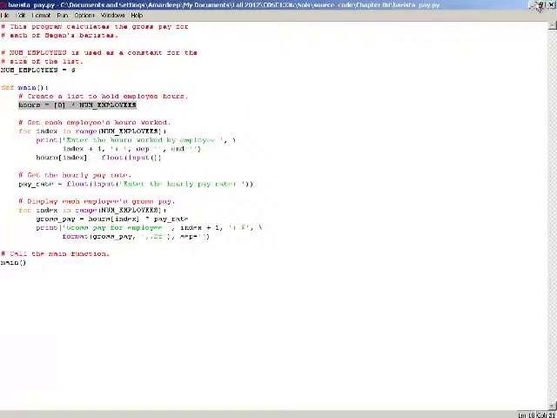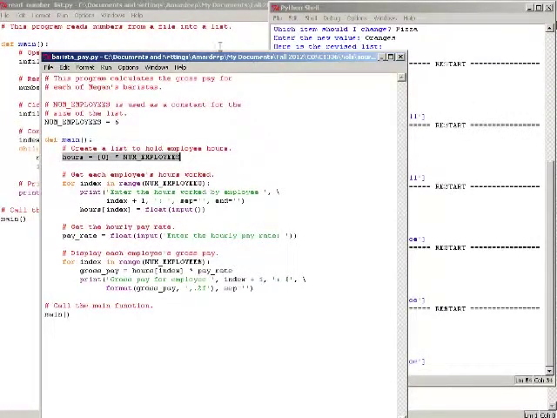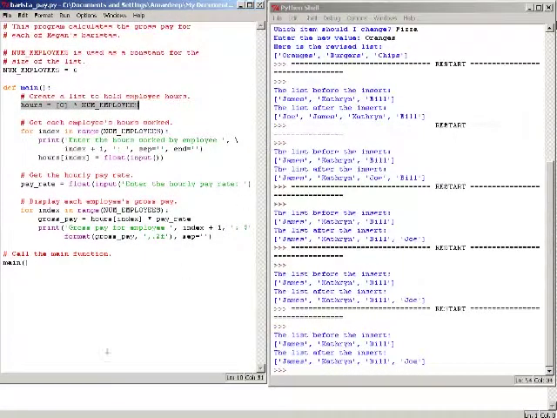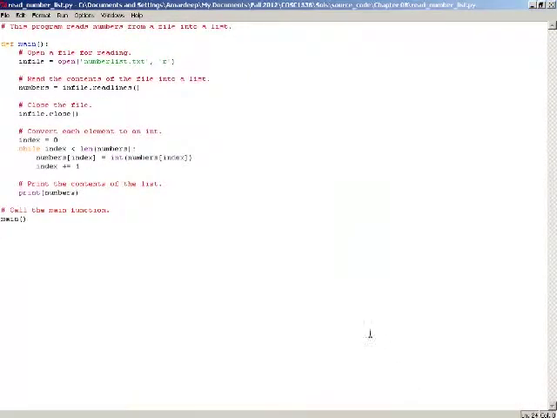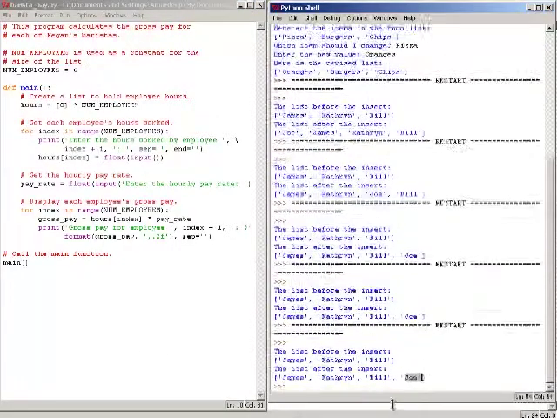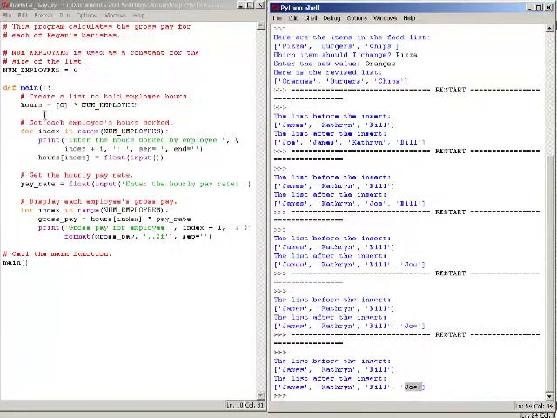hours is equal to [0] multiplied by num employees. Now we all know, from the previous video, from your readings, that the multiplication is the repetition operator. It repeats that, it copies that list X number of times, and I'm going to bring that back up. And after it has copied the list so many times, it joins them into one list. Okay, so this is 6. Ours is 6 zeros here. 6 initialized to 0.